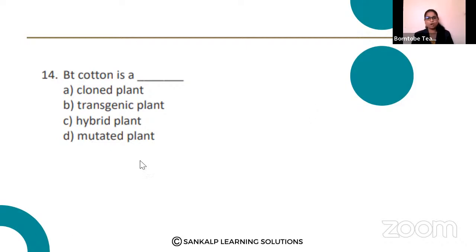He asked the common name of Bacillus thuringiensis. So here we don't have a specific or common name for bacteria. We use the scientific name only to name them. Common name means we can say rod shape, spiral shape, like that. However, we have common names for vegetables and all. For onion, Pisum sativum, for mango, Mangifera indica. So we don't have a common name like that for the bacteria. If you know the common name, please let me know so that I will also get a good knowledge of it. Fine. Most of them answered as option B, Viresh, Rakshita, Padmayan, Lakshmi, Yuti. Okay. Then, fine. Option B, transgenic plant is the right answer.